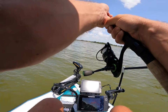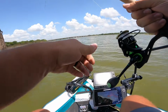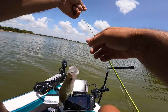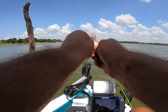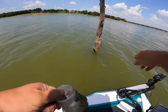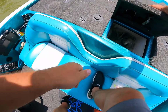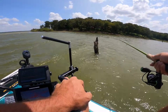Got him. I don't know if that's a crappie. That fought kind of weird. Oh, yeah, it's a big one. Big old crappie. Nice. Ain't complaining about that one. That thing fought kind of weird. Got a really good thump on it. Oh, that's a fat crappie. Nice. All right. Give me like one more. One more, we have half a limit.